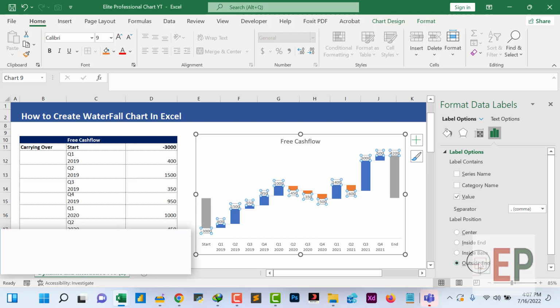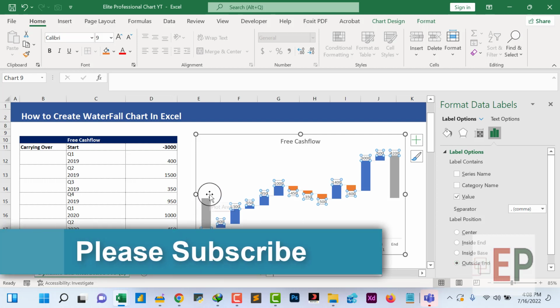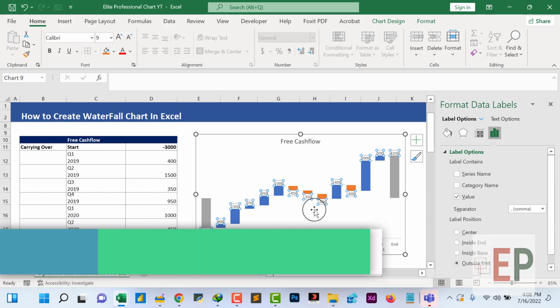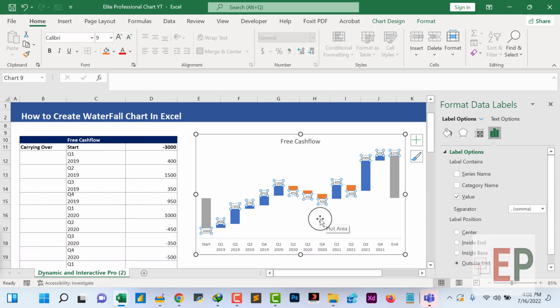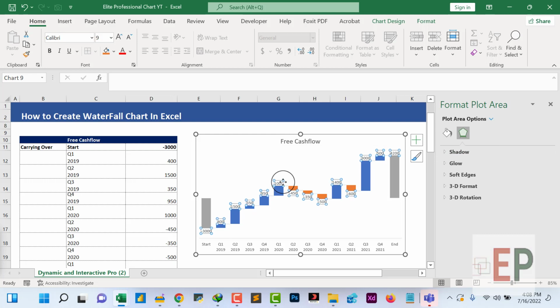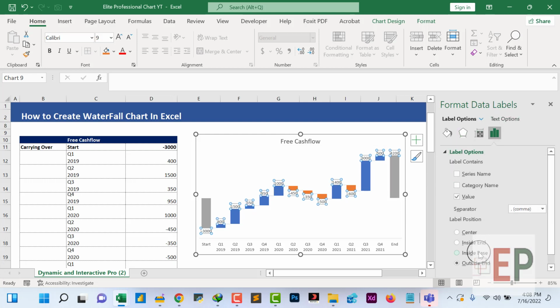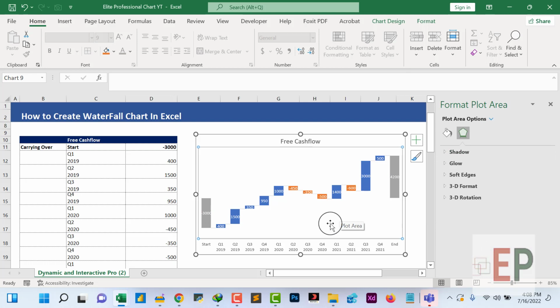Then outside, but there's no way to move it above the bars. So these are one of the main challenges that we have with this. However, you can put it inside if you don't want to put it anywhere else. You can just put this to be center and it looks fine, no issue at all.